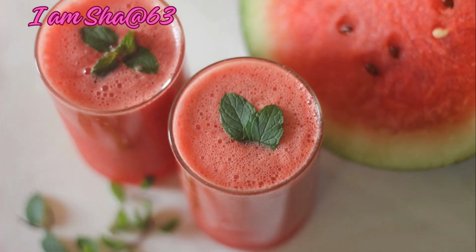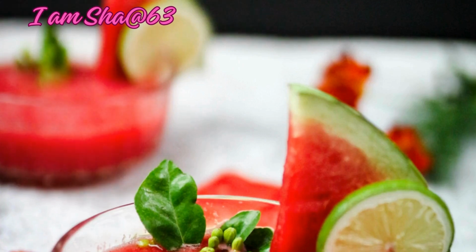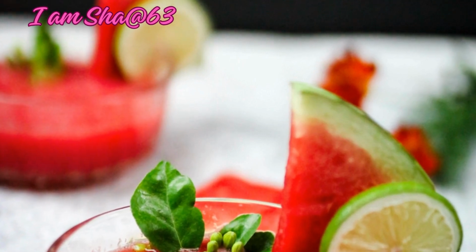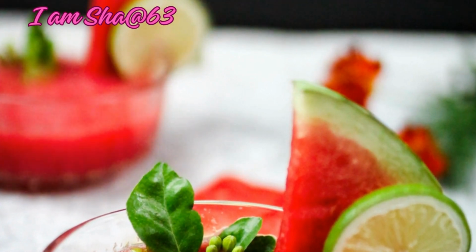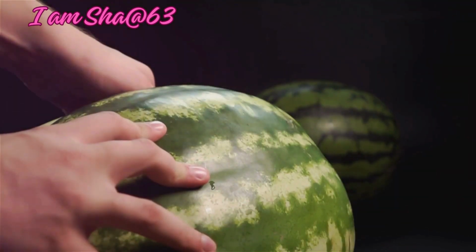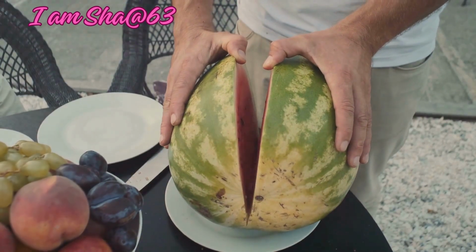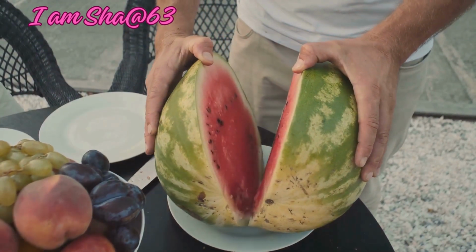Watermelon juice. Now this is a real summer thirst quencher. It's cool, hydrating, and ever so slightly sweet. Pick a watermelon that feels nice and heavy, with a hollow sound when you give it a tap. That's how you know it's ripe and full of juice.